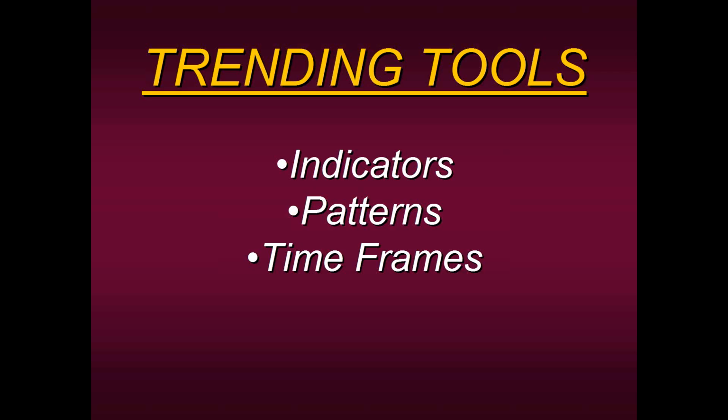So many students say, well, Steve, what do I use as trend? The stuff I was taught, or I spent $5,000 in that course, it doesn't work. Well, the most common ways to discern what the trend is: you can use indicators. A lot of times indicators seem to work. A lot of students like to use moving averages, moving average crossovers. You can use patterns. If you look at bars, one of the most traditional ways is to look at higher highs, higher lows equal an uptrend, and lower lows and lower highs equal a downtrend. Or you can look at time frames.